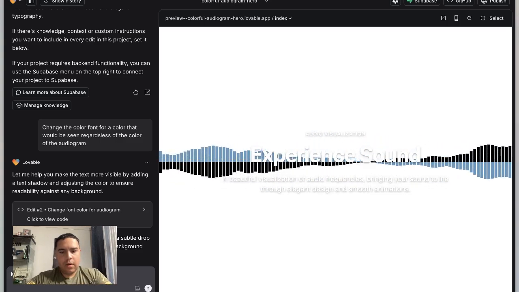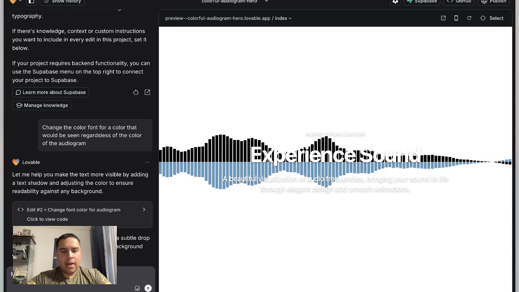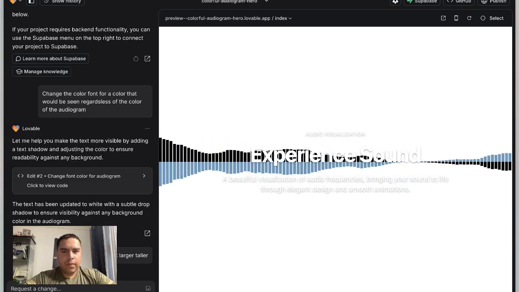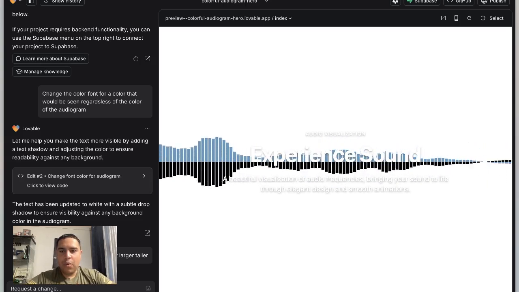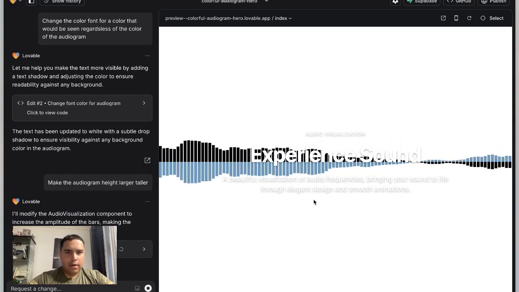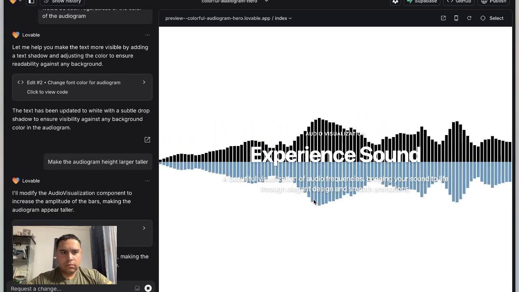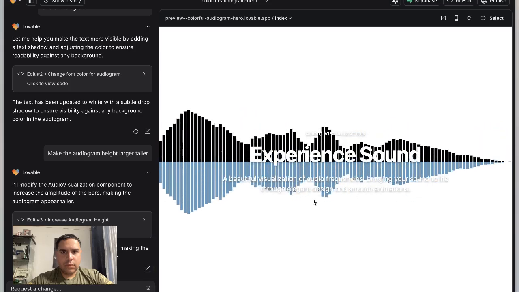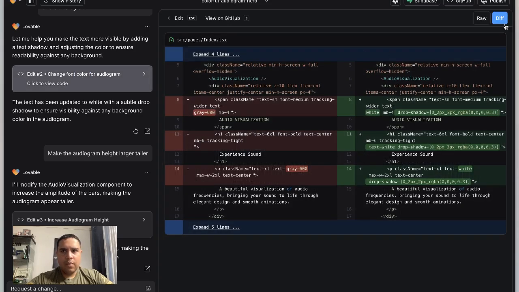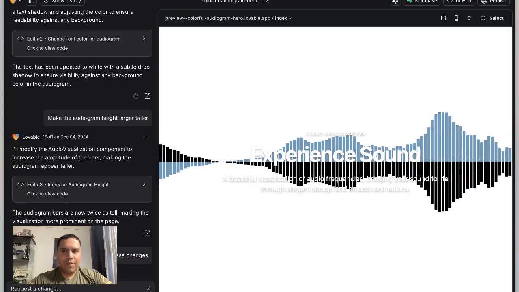Okay. Beautiful. And the reason why we want to make them taller is because I want to cover this area right here. All right. Then we're going to go back to, yeah, we're going to revert these changes.